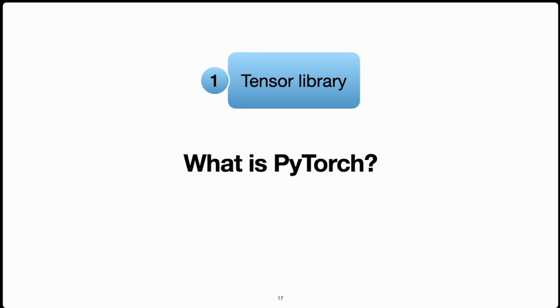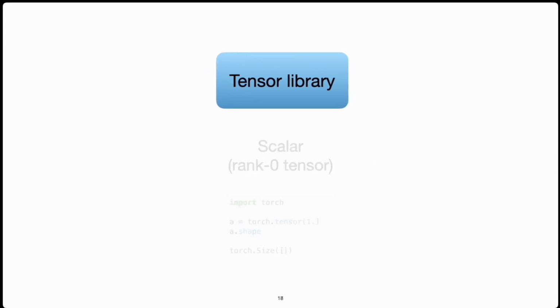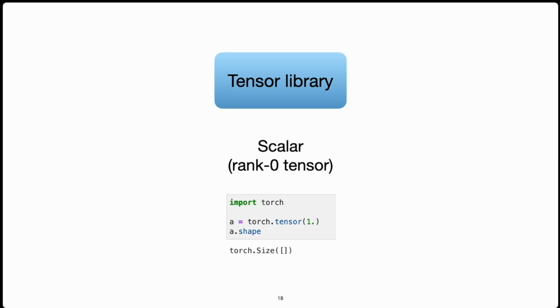So we talked about PyTorch being a tensor library. Yeah, so what is a tensor? A tensor is essentially a mathematical object that we can then, let's say, manipulate with linear algebra. However, in a computer context, it's more about being a data structure for different data types that we can then also use in the context of linear algebra operations. So there is the concept of a rank 0 tensor, which is essentially just a scalar, just a single number. So here I'm showing you an example of how we can initialize a rank 0 tensor in PyTorch.